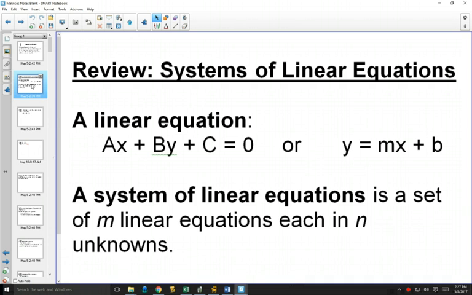This unit, one of the things is looking at different techniques for doing this that you started way back in grade 10. So here, a system of linear equations is a set of m linear equations. So far, coming up till now in grade 10 and 11, you might have done 2 equations with 2 unknowns. Did you do 3 equations with 3 unknowns? Maybe a little bit, maybe once, and then it got scary and you went away. So now we can do m equations of n unknowns.